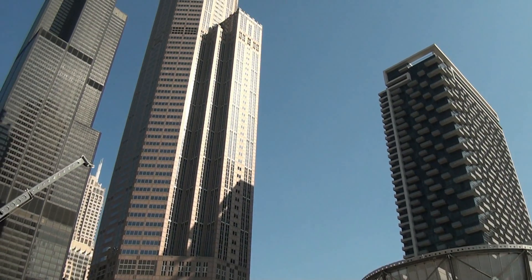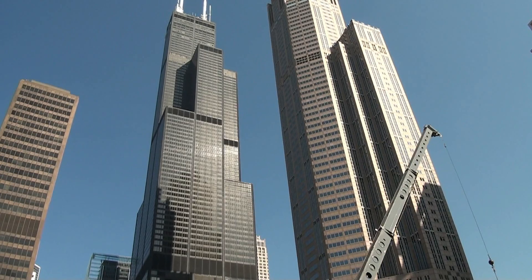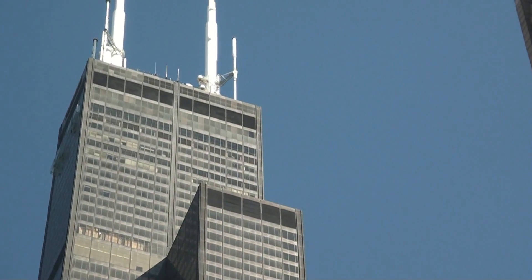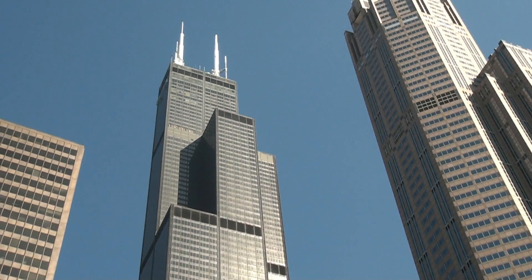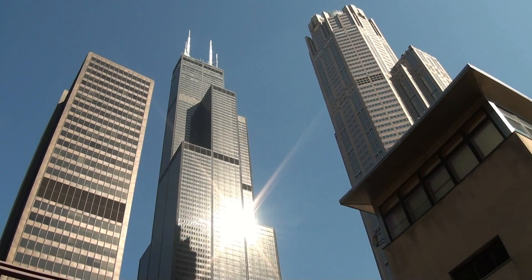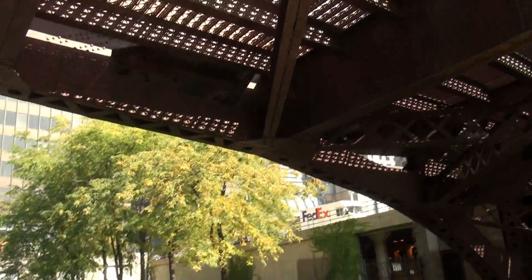Next door, of course, is Willis. Let's spend time on Willis. How can that building go to 1,450 feet and stay in the wind? If you look at it, it's nine buildings clamped together. See how part of it goes to 50 stories? Some make it to 66, a few go to 90, and the last two go all the way to 110. The analogy is made of building nine tubes bundled together tightly — there's much more strength than one solid tube. That is engineering genius. With Skidmore Owings & Merrill, the Bangladeshi engineer Dr. Fazlur Khan came up with this bundled-tube system. He did this with architect Bruce Graham. Together they were quite a team.